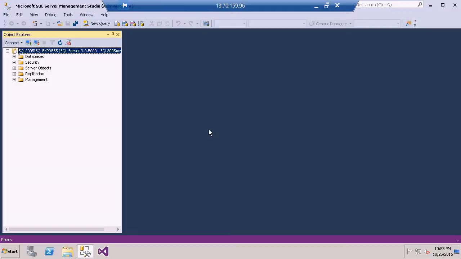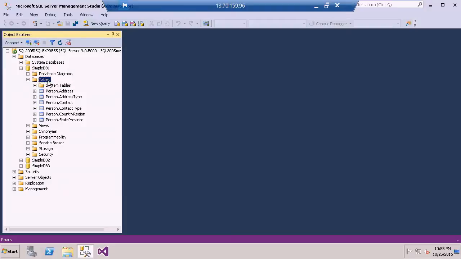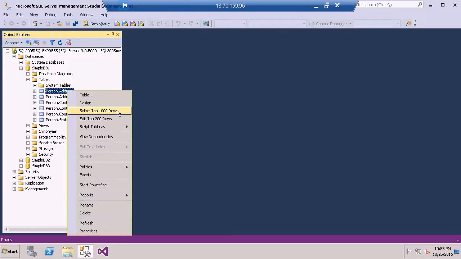I just created a SQL Express instance to make it as simple as possible. Going along the lines with simple, I've got simple DB 1, 2, and 3. I just want to show you that we do have data in here.